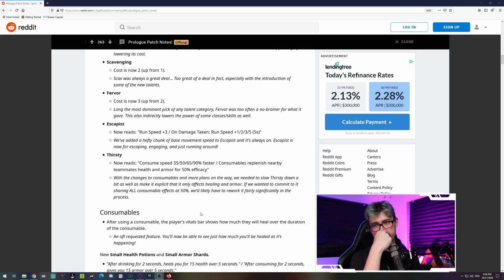Thirsty is the huge one that I want to talk about here. Consume speed is 35, 50, 65, 90% faster. That's awesome. Consumables replenish nearby teammates' health and armor. Used to, I think, only be health. For a 50% efficiency. That's really huge, especially with the person that takes Finder's Keepers, right? You can essentially be like a mini healer for your team. I think that's a great addition.